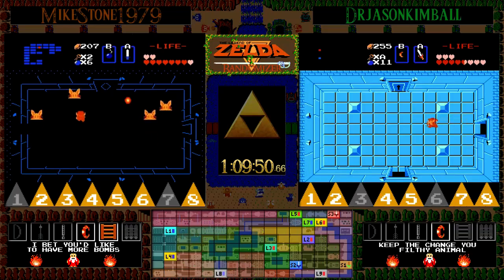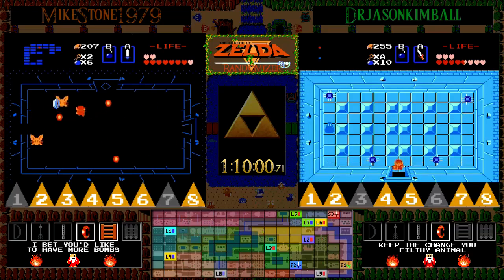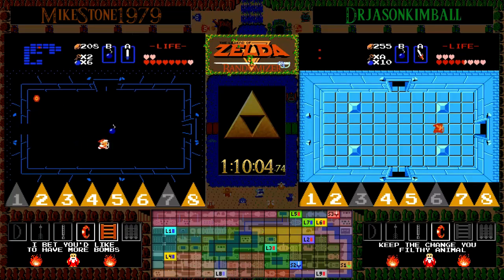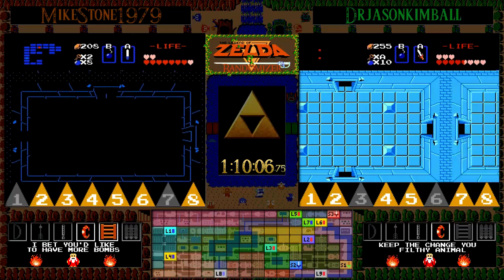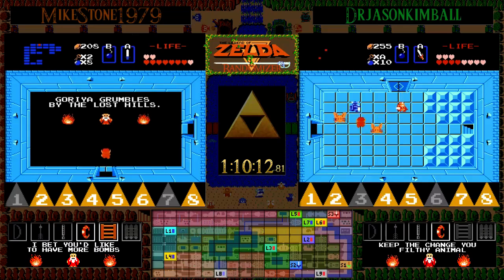Any key was one of the 2 items in 8. Another advantage that DJK has going through the room that we're seeing Mike in right now is he does have the magical sword, which instead of all the hits with the white sword that Mike has to use, it only requires 3. So 3 compared to 5 will make a lot quicker work of that room.